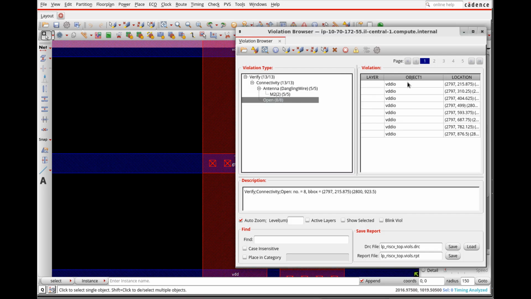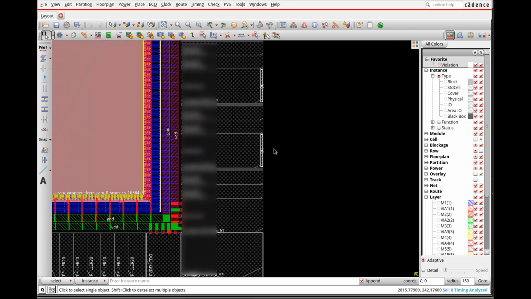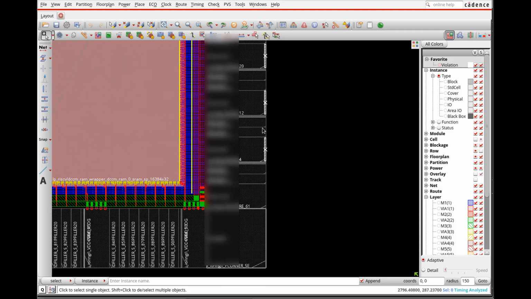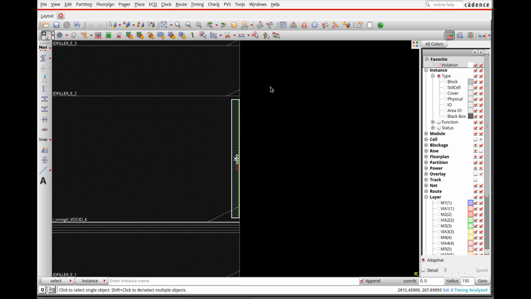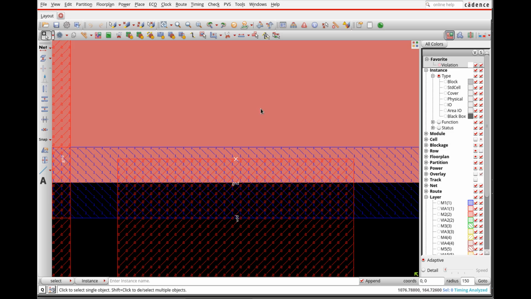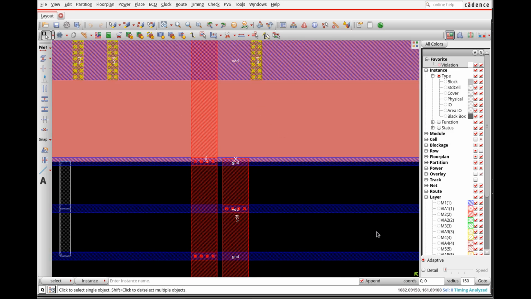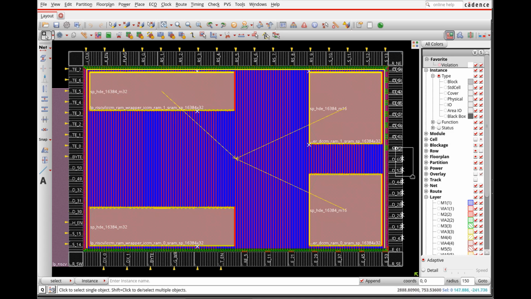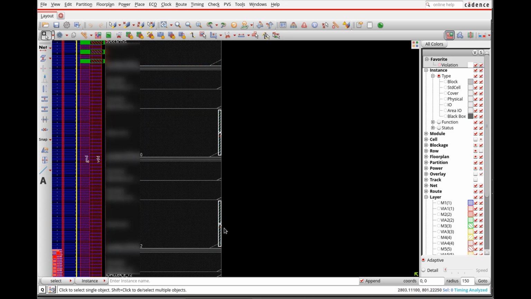And there are these opens. These are connectivity checks. I got them with the check connectivity minus type special command, and I see that they're on VDDIO. And I see that all of these problems are on the IO pads where I connect them, and this is something that you should not pay attention to. It has to do with how the LEF was written and so forth. I will continue to have these types of violations until the end of my run over here. But I just know that I'm going to have these 8 opens in my check connectivity.